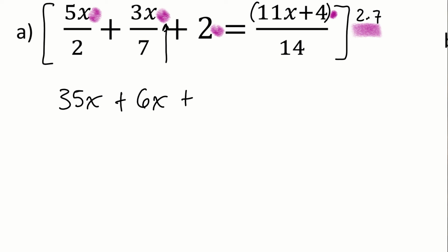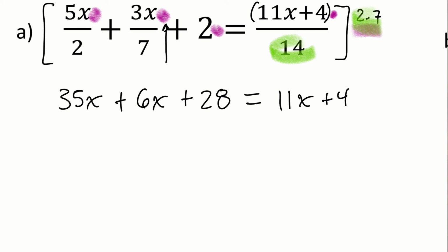The next part, you can see I've got 2, and I'm going to multiply that by 2 times 7. 2 times 7 is 28. And then finally, on the right-hand side, when I multiply that by the 2 times 7, remember that is the number 14. That 14 and the 2 times 7 that I'm putting in that numerator are going to also form a giant 1. So this part literally just becomes what the numerator is. This is just going to become 11x plus the number 4. Nothing to distribute across there because both the 2 and the 7 were eliminated with the 14.